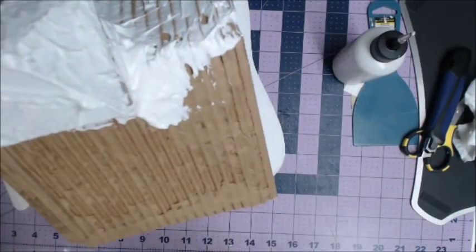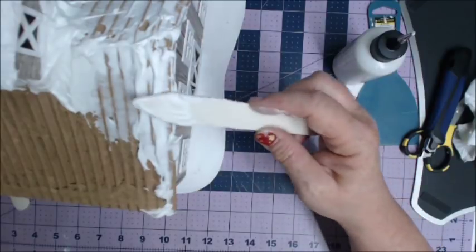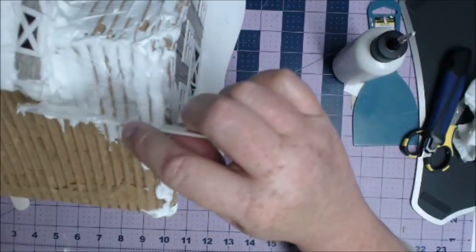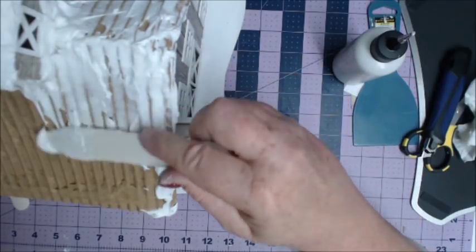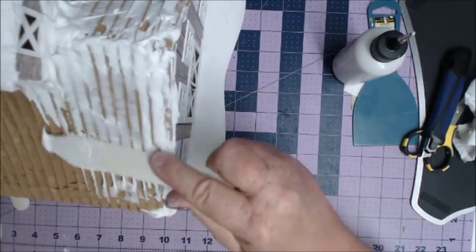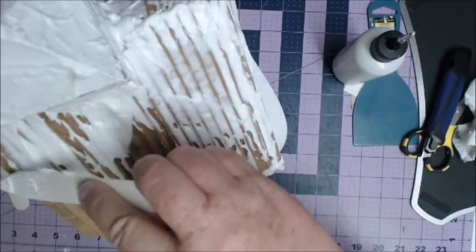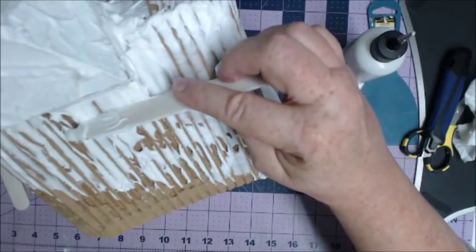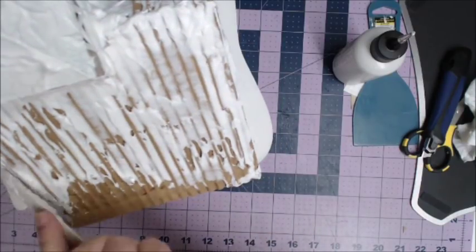Because it just depends on how much, especially this, you know, I know the name of that barn part. I just am not thinking of it for some reason. So I'm just letting it drip over the edge. We're also going to be covering in the edge. Now, as that dries a little bit around there, I can start spreading it out. I just want to make sure the edge around there that was not attached with any adhesive is covered completely. Let me kind of spread that out in areas. You don't have to have the whole barn covered on the roof. You can leave some of it.